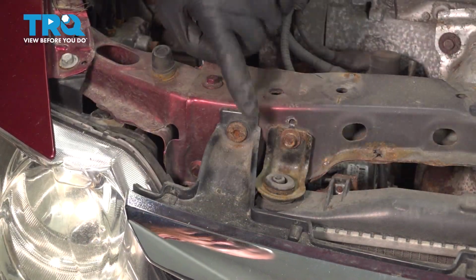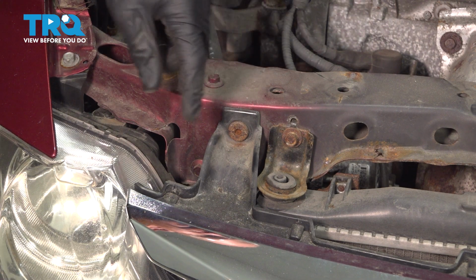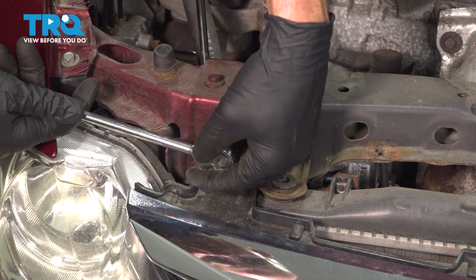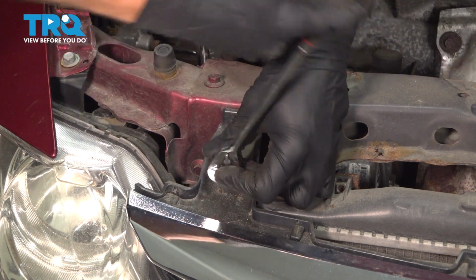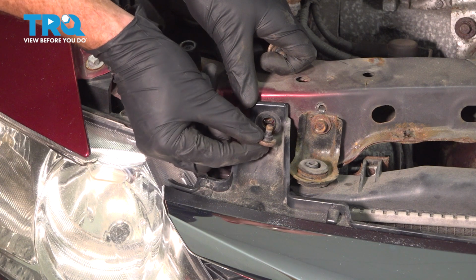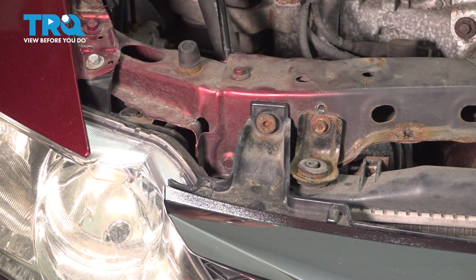Now with that out of the way, we have a nice clear view of our upper mounting screws. For this, you'll find that you need to use a 5mm Allen head socket. We'll put this right in place and turn these counterclockwise to remove them. Now that we have that loose, we can remove the mounting hardware, give it a quick inspection. Once I have it out, I always like to put it back in just a couple threads. We'll do the same to the other side of the vehicle.